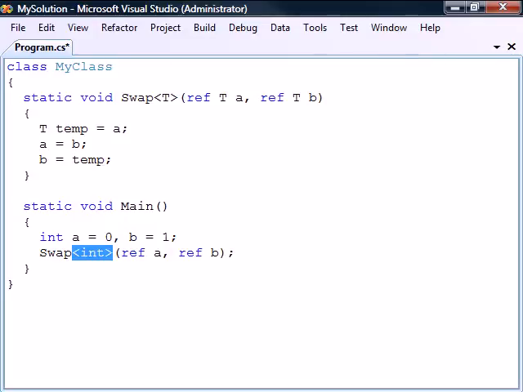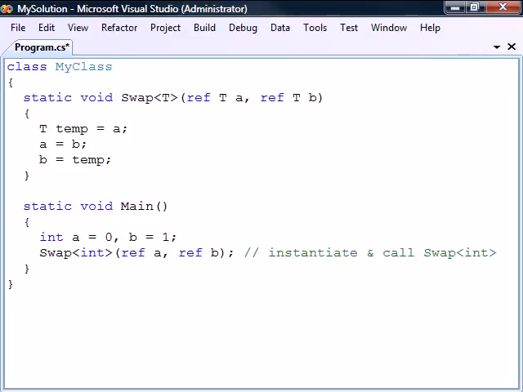In this case, we may also call the generic method as if it was a regular method without specifying the type parameter. This is because the compiler can automatically determine the type, since the generic method's arguments use the type parameter. However, if this was not the case, or if we want to use another type parameter than the one the compiler would select, we would then need to explicitly specify it.